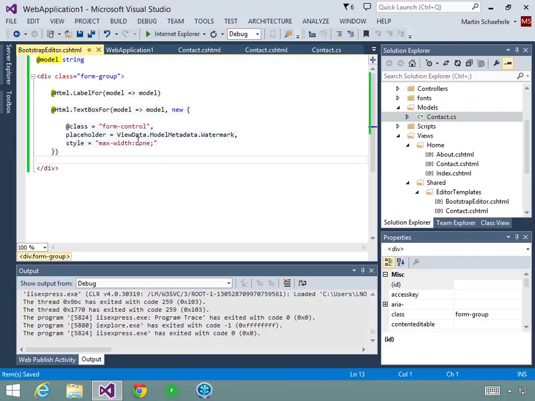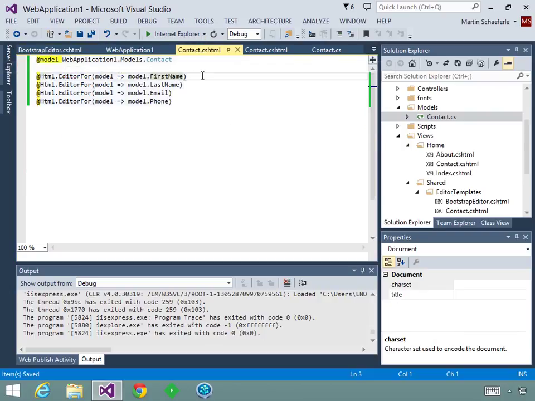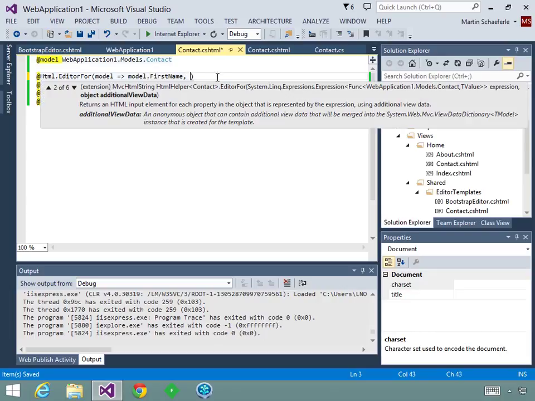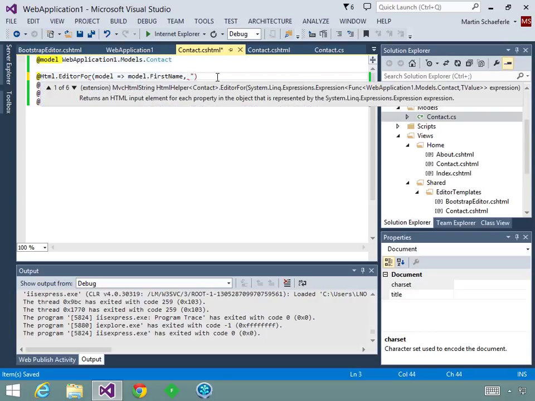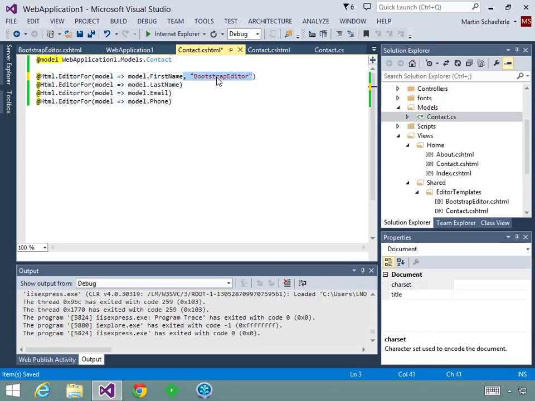So now what I need to do is go back to my contact, and I'm going to actually type in BootstrapEditor. And this is actually going to use the Bootstrap editor template to create my form fields.